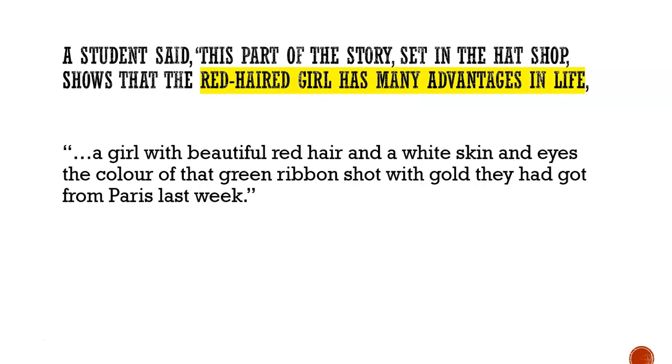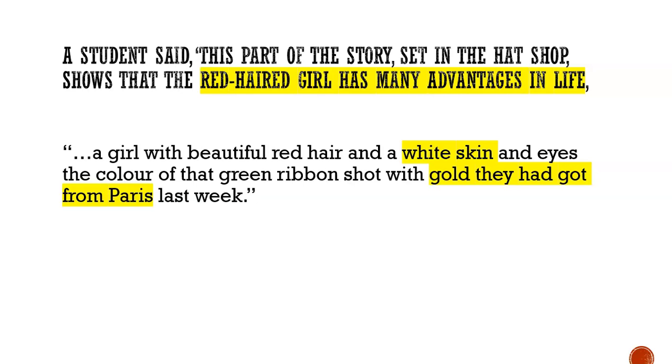So, the red-haired girl has many advantages in life. I've just taken this one quotation. There's plenty to say about just this one quotation. There are others to talk about, but you can talk about the white skin. Why? Because it was very difficult to have pale white skin, perfect white skin, because most working class people would have rougher skin. Now also, this ribbon shot through with gold, very, very expensive, so talk about the value of that. And then they've been to Paris last week. Okay, back in those times, not a simple thing to do, so there's a lot to talk about in terms of that. It seems as though one part of the statement is always going to be slightly easier and more concrete to discuss.